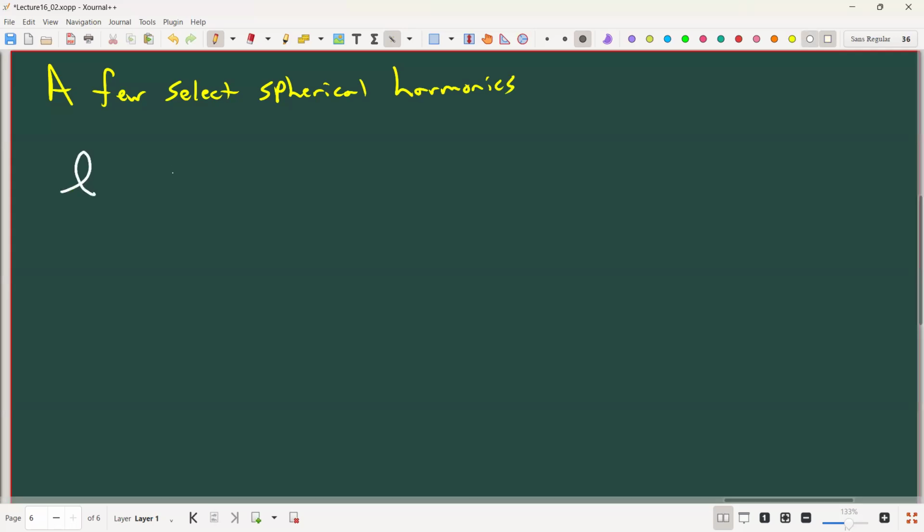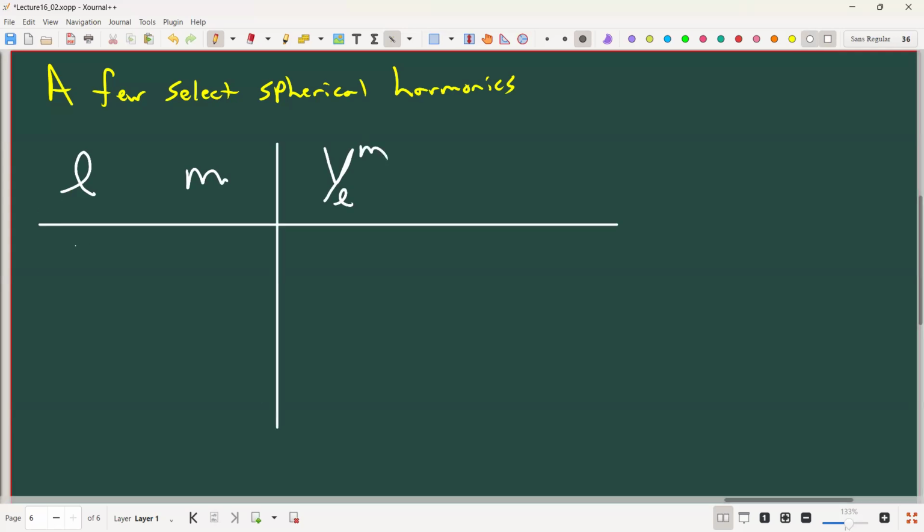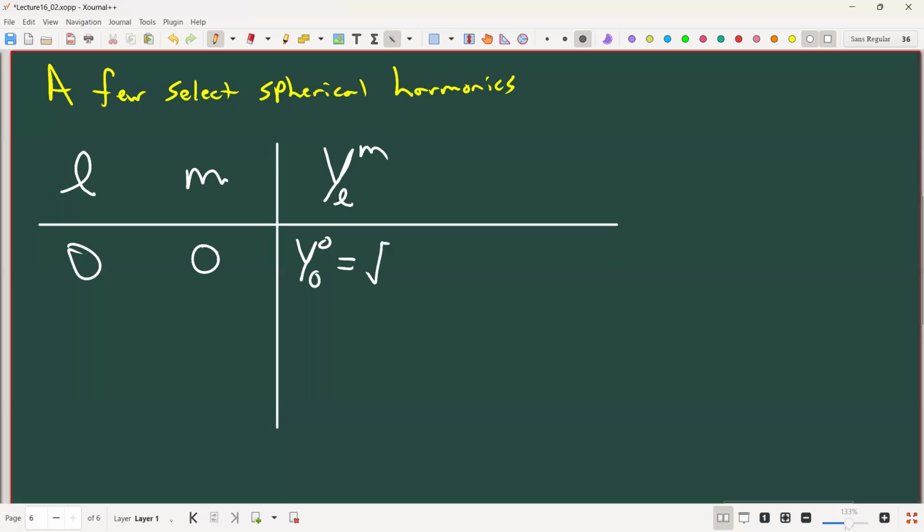So we'll do a little table here of L, M, in our wave function, Y, L, M. I'll try to make a plot of each one for you. So let's look at 0, 0, right? We've already seen pictures of these. They're the 1s orbital, this is spherically symmetric. This function Y 0, 0 is just a single number.